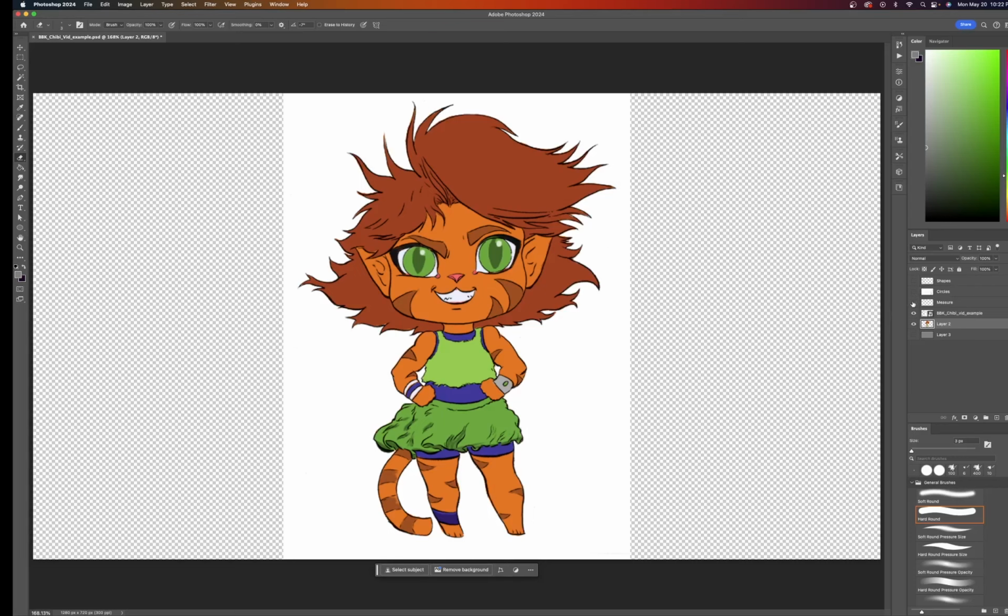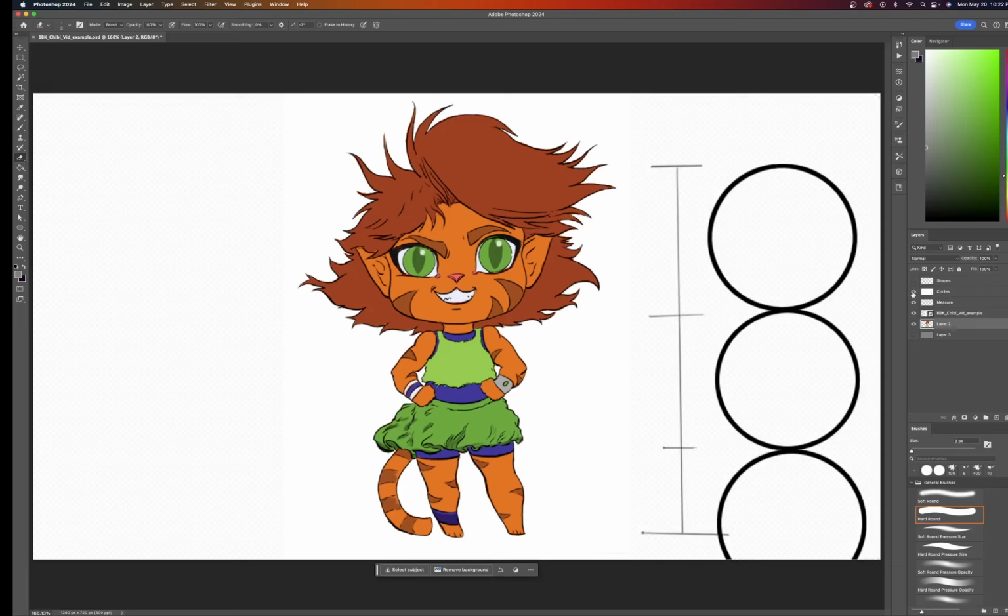But let's review. So here are the measurements. About approximately 2.5 heads tall. Approximately. Now these aren't rules, they're just guidelines. You can make yours however you feel like. But in general, it seems to be, to me, 2, maybe 3 heads tall.